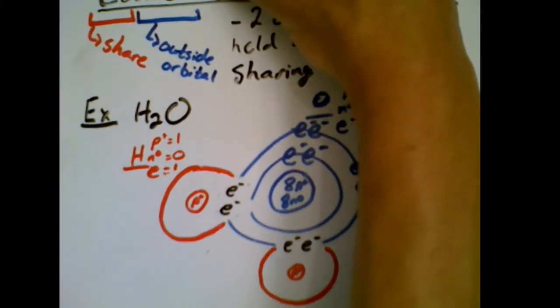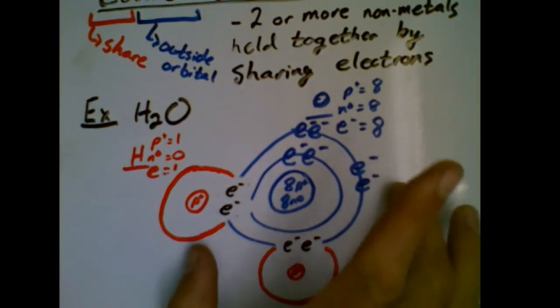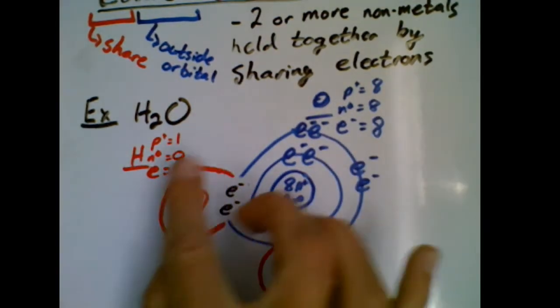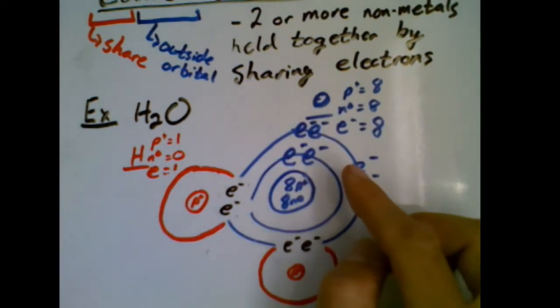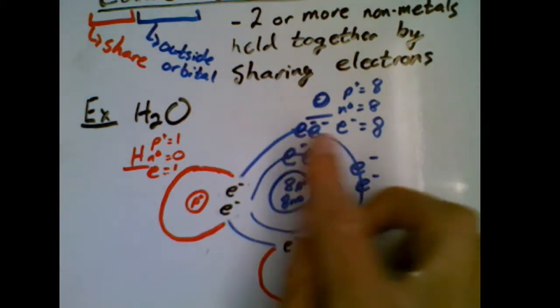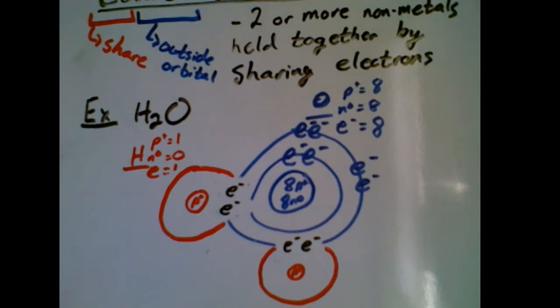Now, you see by doing this, it's actually made a structure that is what water looks like. It has 2 hydrogens stuck onto 1 oxygen. And this is really what's happening in all covalent compounds. Now, some compounds and certain atoms can share electrons in multiple ways. Something that would be a good example is something like carbon. You see, if we think about carbon and what it's able to do, it can form lots and lots of different compounds that take on different shapes and different structures, and therefore have different properties and work differently.